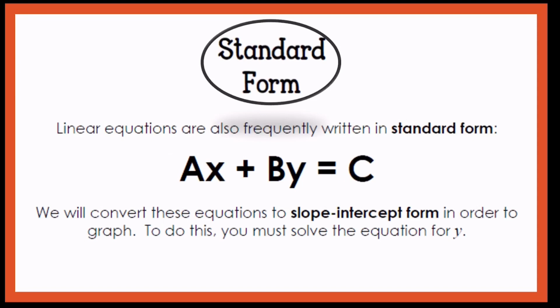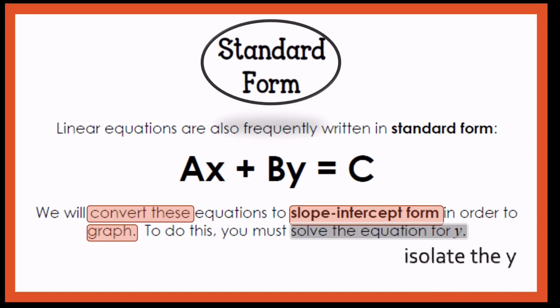Most often they are written this way, not always, but we're going to convert them to slope-intercept so that we can graph. It's always easier to do that. Standard form is when you have the x and the y terms on the same side. In this equation, the a, the b, and the c, they all represent some number. We just don't know it yet. But in order to put it into slope-intercept form, we're going to convert this, and we do that by solving for y. The whole reason we want to do that is to get y by itself, so I can then find my m, find my b, and graph. Okay.